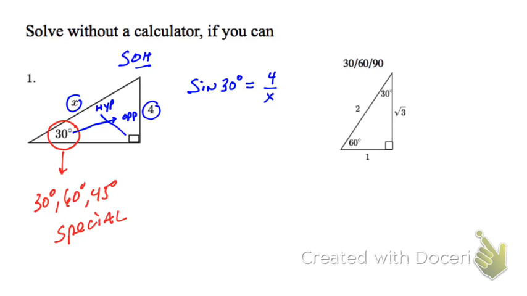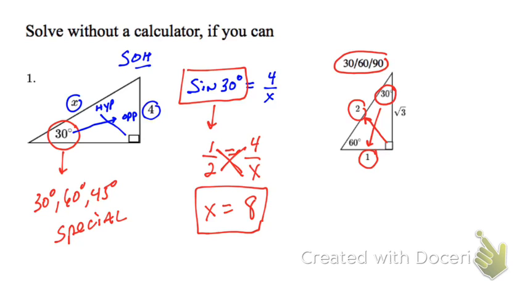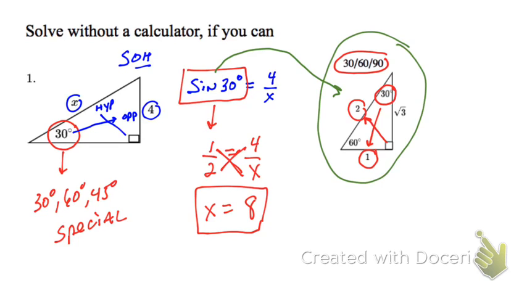But now you've got to realize with the sine of 30, then we can use our layout for our 30, 60, 90. And you would say, well, on the 30, 60, 90, what's opposite over hypotenuse? It's 1 over 2. So the sine of 30 is 1/2 equals 4 over x, and then we just cross multiply. So we would cross multiply, get x, cross the other direction, get 8, and we get x equals 8. And you can see we should be able to do that without a calculator if we can figure out the sine of 30 from that triangle. So it's important for you to know this layout of this 30, 60, 90 triangle. Okay?